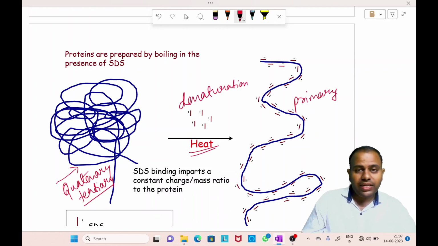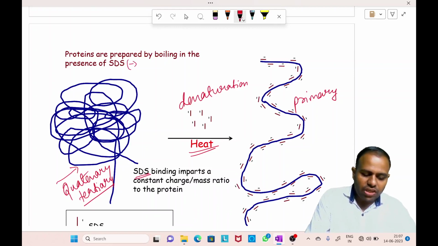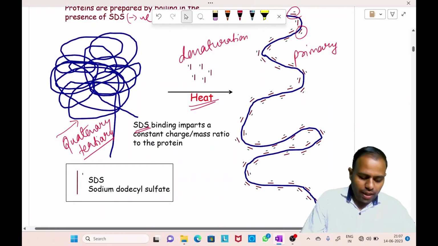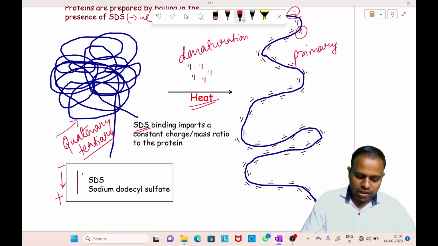Now, proteins have different types of charges. They can be negative, positive, or neutral. Different kinds of proteins are there. When you have to separate them in electrophoresis, they should have a particular type of charge. For that purpose we add SDS, an anionic, negatively charged detergent that imparts a negative charge to the proteins so that they move to the positive side in the electrophoretic chamber. Therefore SDS helps in maintaining a constant charge in this kind of electrophoresis.